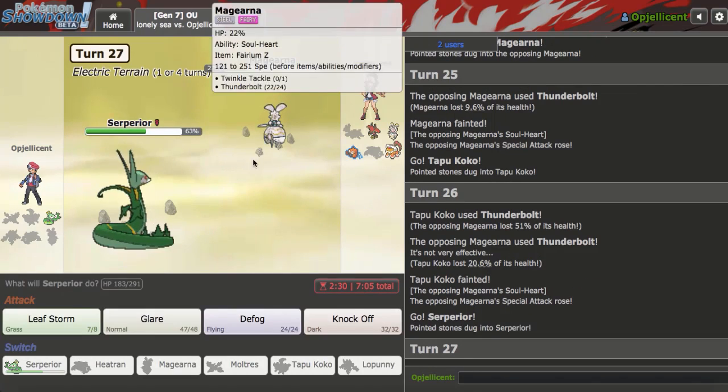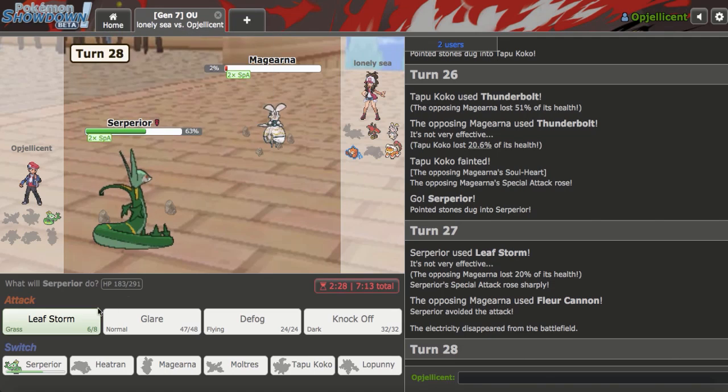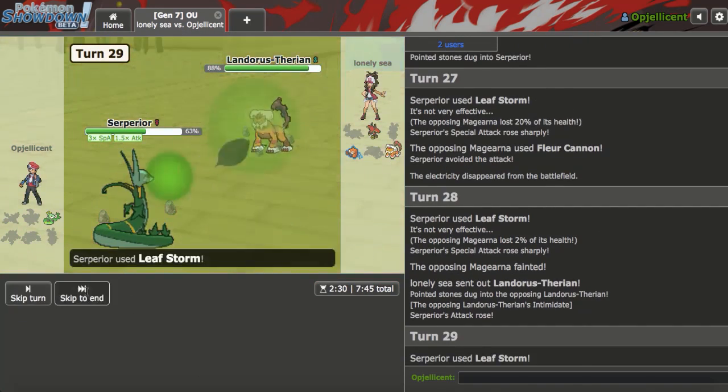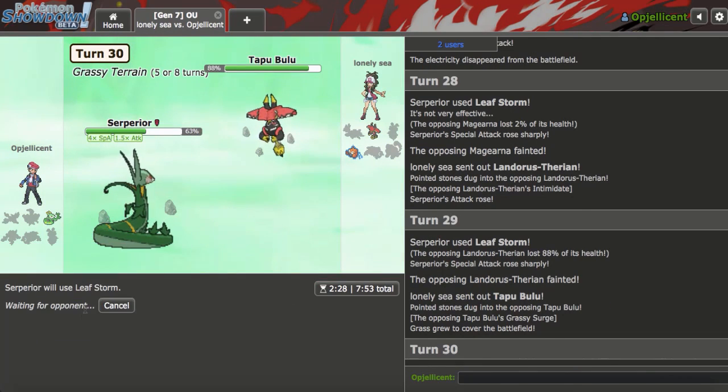I think Leaf Storm does 22. And if not, then we lose. It did do 22. No, but he missed Flare Cannon. Okay, I'm definitely lucking this guy a lot. Landers comes out, and outspeed that with my Scarf. I just haxed him, but I mean, hey, I got hax too, so I'll take it.